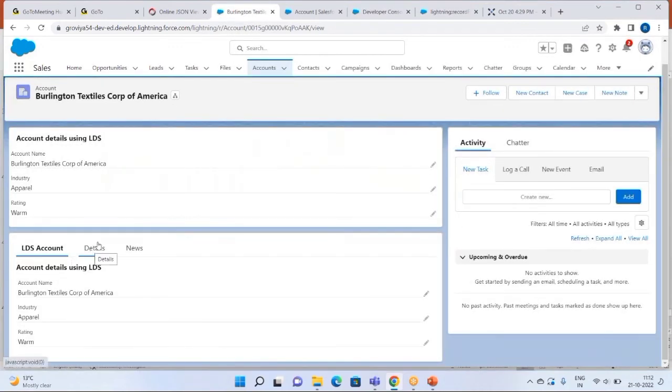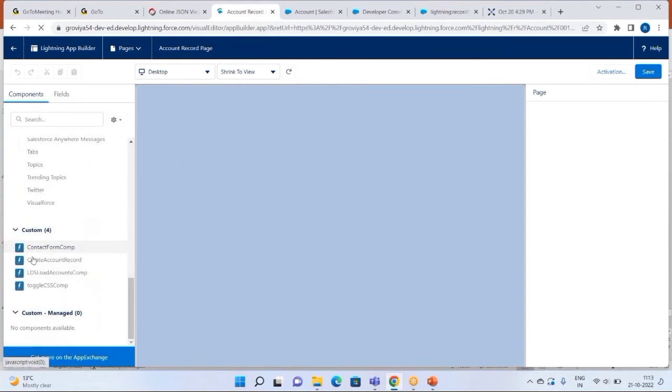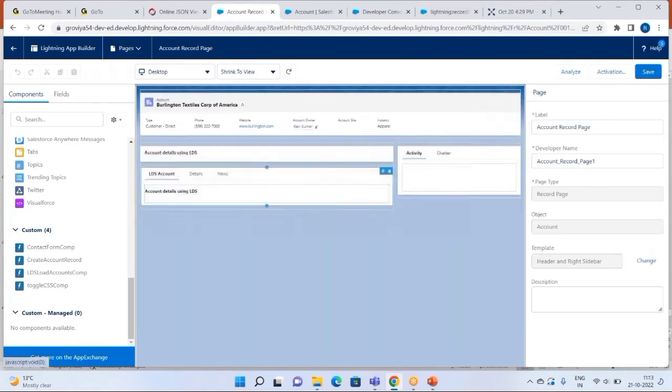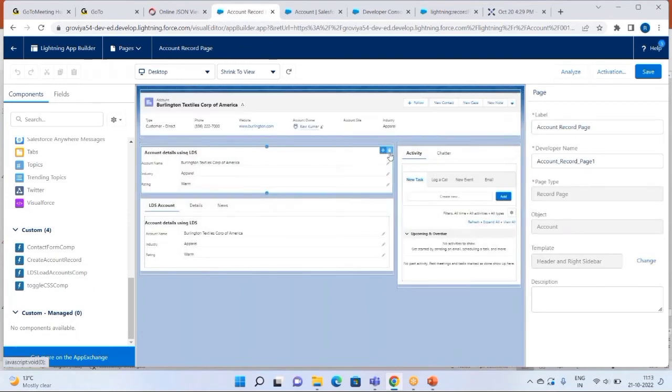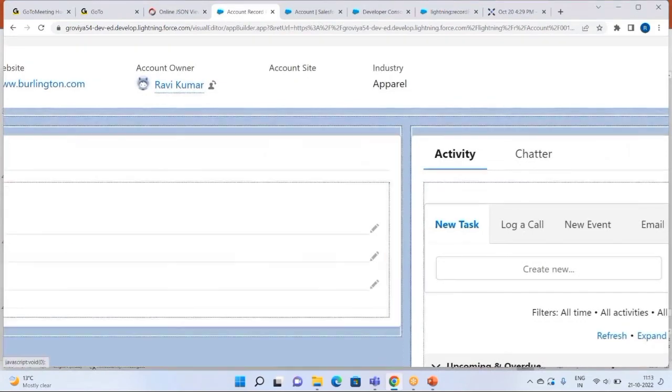Let me remove the first one, otherwise it's creating some duplicacy. Simply, if you want to remove something, you'll get the option button, delete.